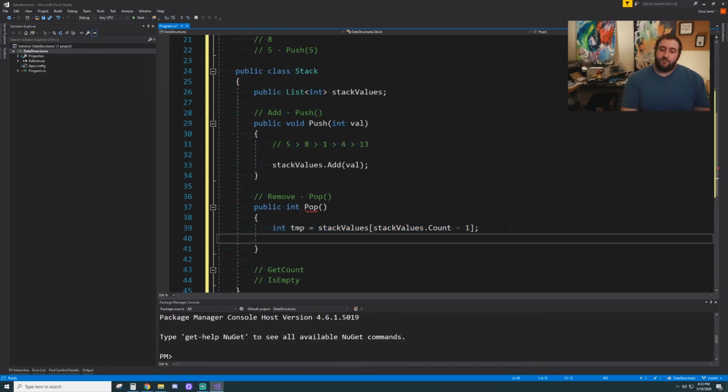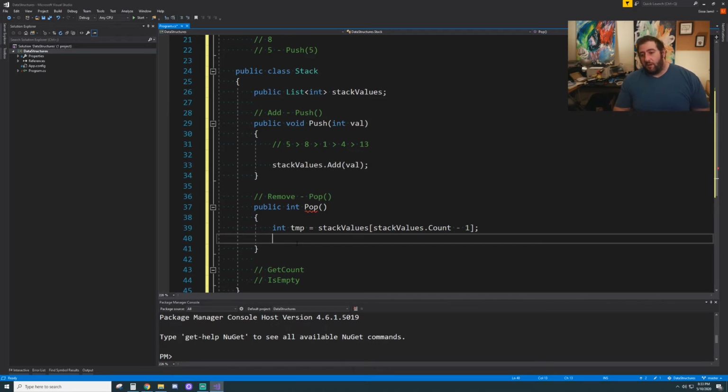Great. Next, as it's written right now, there's 2 problems. One, we're not removing that last digit from our stack. So as it is right now, our stack value still contains it. All we did is we accessed it and we copied it into a temporary variable. Next, we're not returning that variable yet.